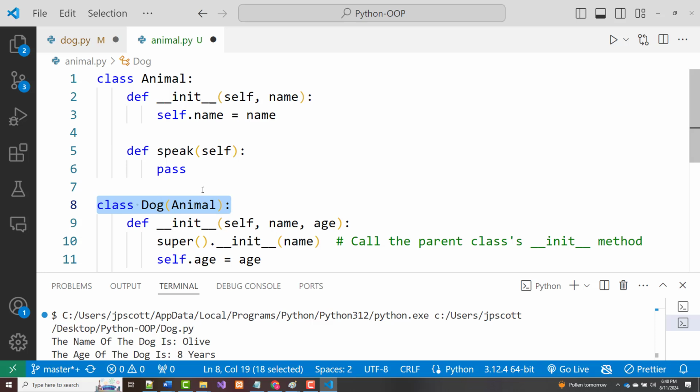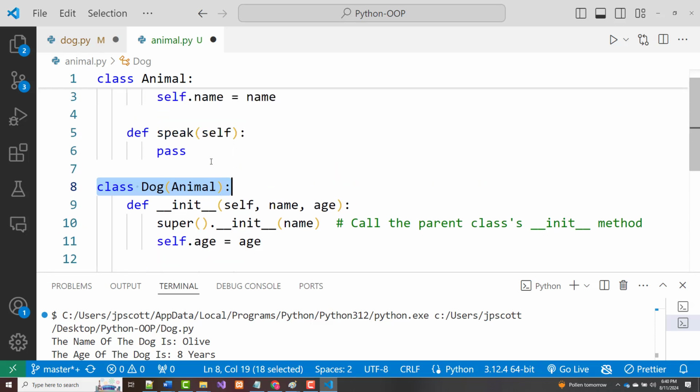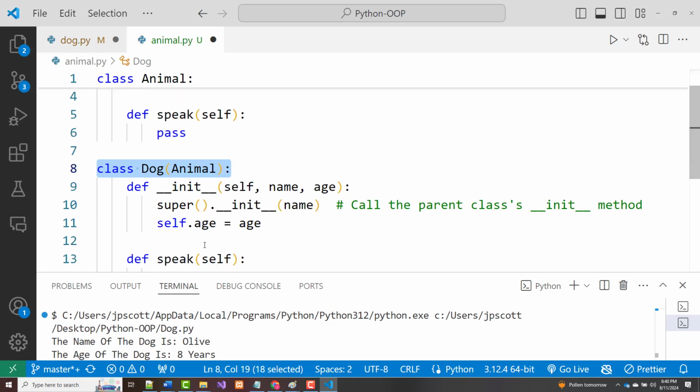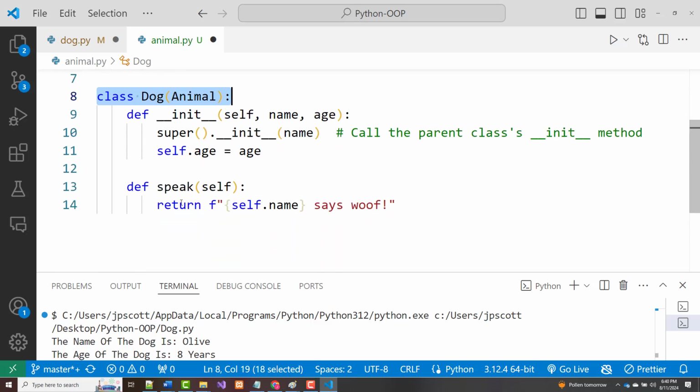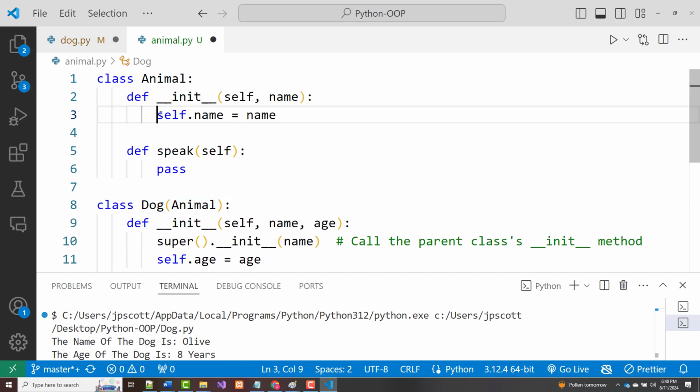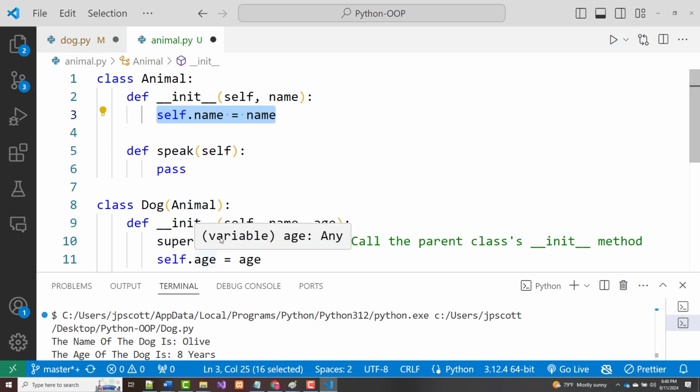All right. Now, here we've got age. You know, we had the name, and we don't have. Oh, we have the age in here, and then we got a speak method. So what are we doing? We're pulling the name out because we're saying that all animals have a name. Okay? And really, probably what we would do is we would also pull out the age, but they're doing this to show you something. Okay?